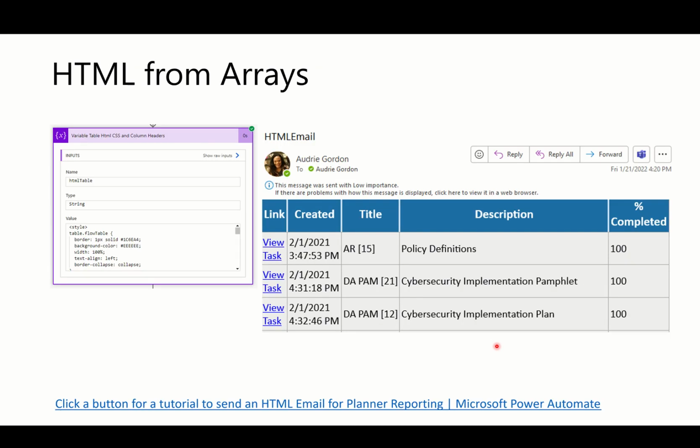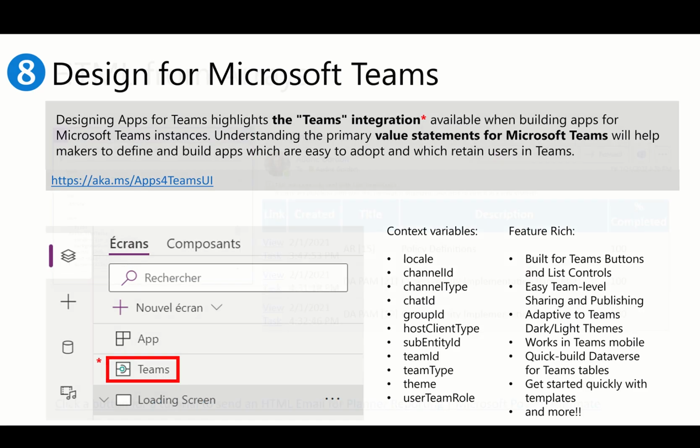This comes up a lot when it comes to HTML from Power Automate as well as Power Apps, but you can actually include style information in your flows that can help to reformat this. And I created a tutorial about this. So if you just go to Power Automate and search for tutorials, you'll see that one of them is an HTML email for planner reporting, which reformats your email a little nicer. So think about how these look. And again, when we do the deep dive, we'll talk about a lot of great tips on this.